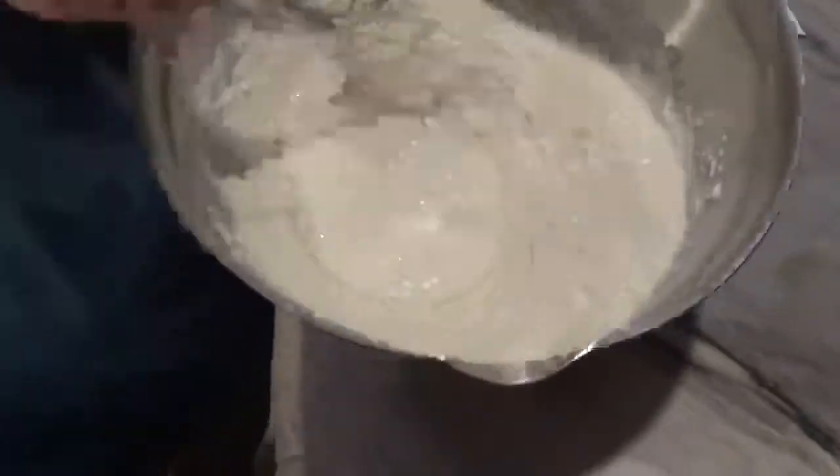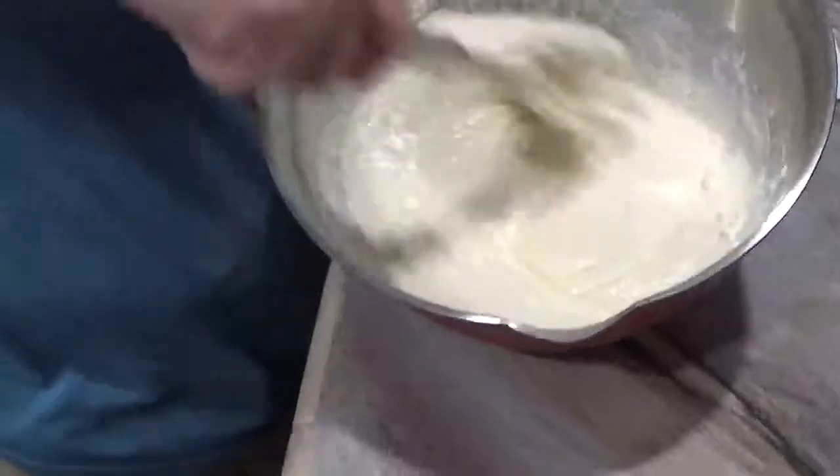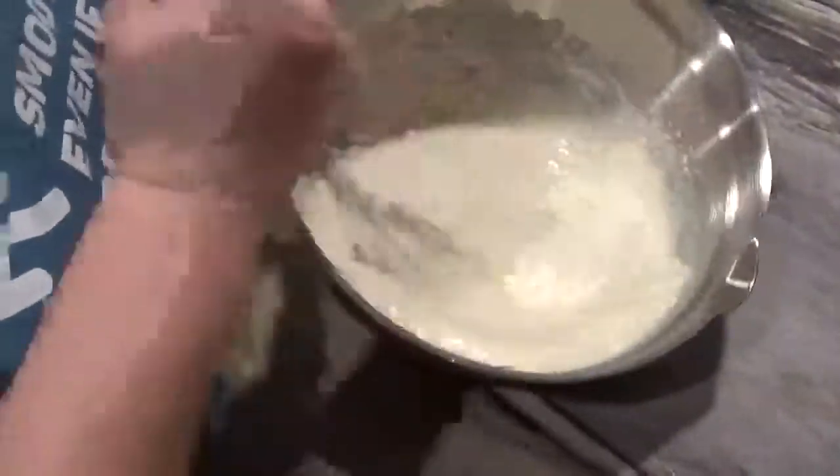And you just beat that together until it's moistened. What is that? Dog's playing on the couch. All right.